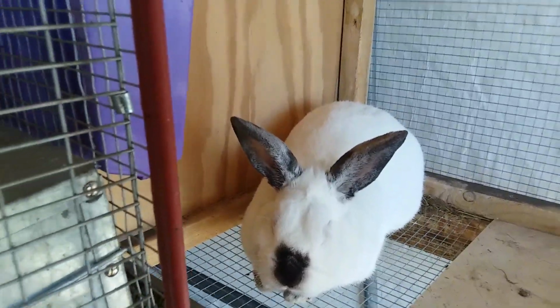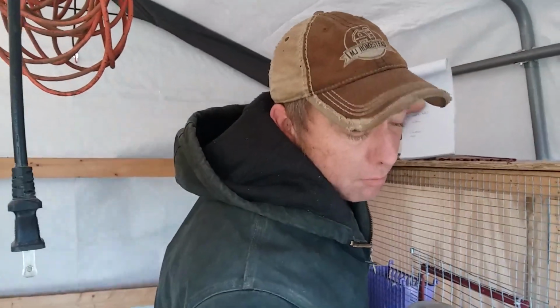And then what they ended up doing is they had like 5 or 6 other small Californian rabbits. But when they started the bid, they said, well, this next lot here, we don't know if they're female or male. Your guess is as good as ours. We figured we wanted a male and a female, but we're just guessing. So we just picked one and bid on that one. I think we got him for $5 or something like that. Got him home, and it was a male, of course. So that's how our luck works. If I have a 50-50 shot at something, if I flip a coin, I'm going to lose 100% of the time. So it ended up being a male.